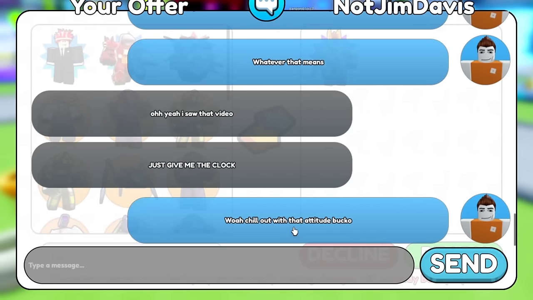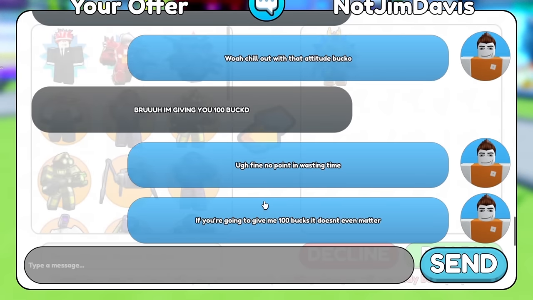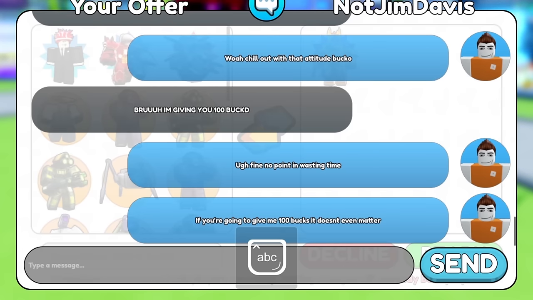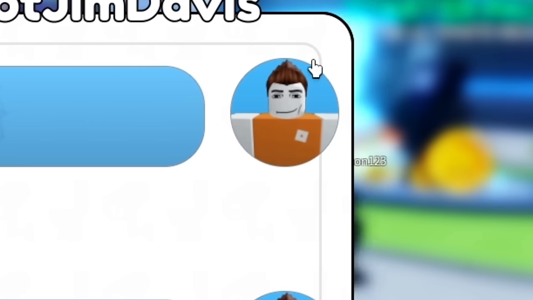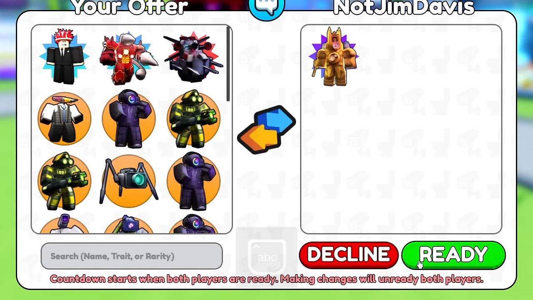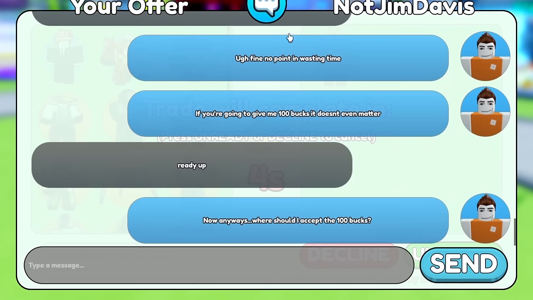He said, oh, well, chill out with that attitude, bucko. Bruh, I'm giving you $100. And then he just said, oh, fine, no point in wasting time. Oh, yes, come on. This is the money moment, guys. If you're going to give me $100, it doesn't even matter. All right, he seems like he's convinced. Look at that little face of his. He's definitely about to get scammed back. All right, let me just say, ready up, boy. Let's ready up this trade. Now, anyways, where should I accept the $100? Oh, I didn't think about that.